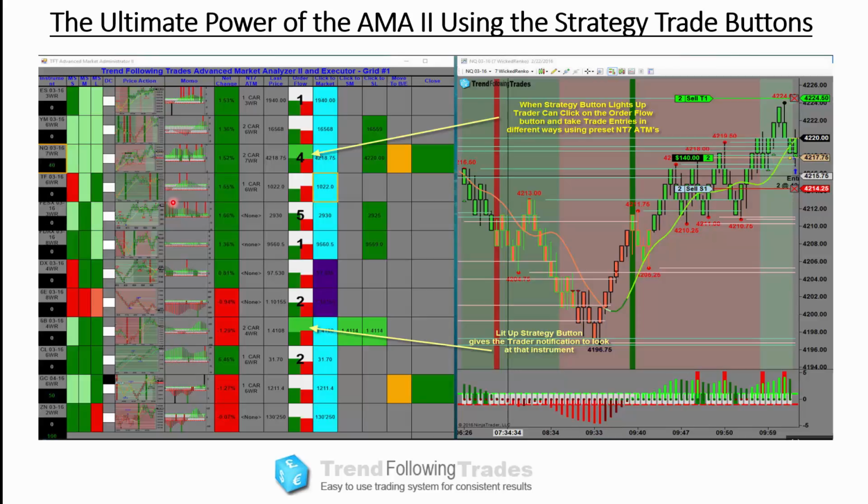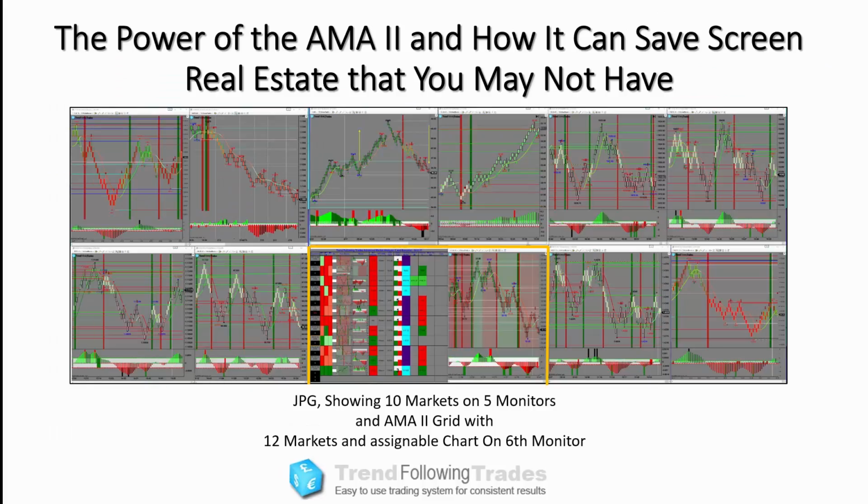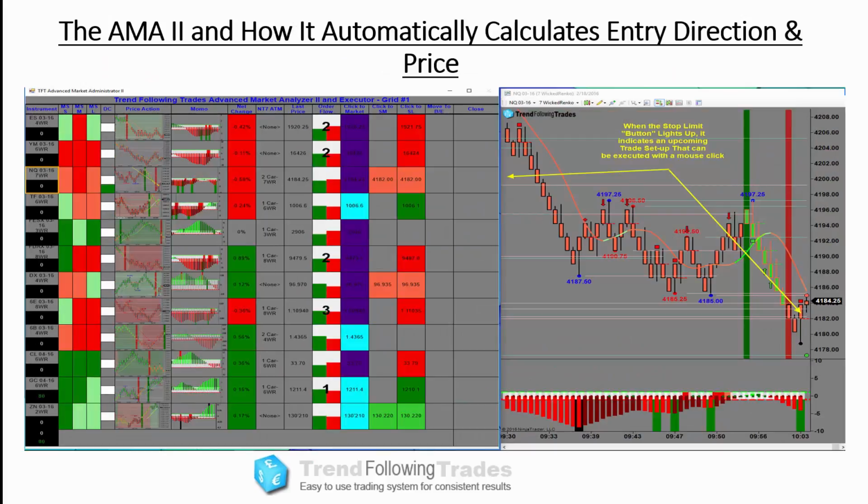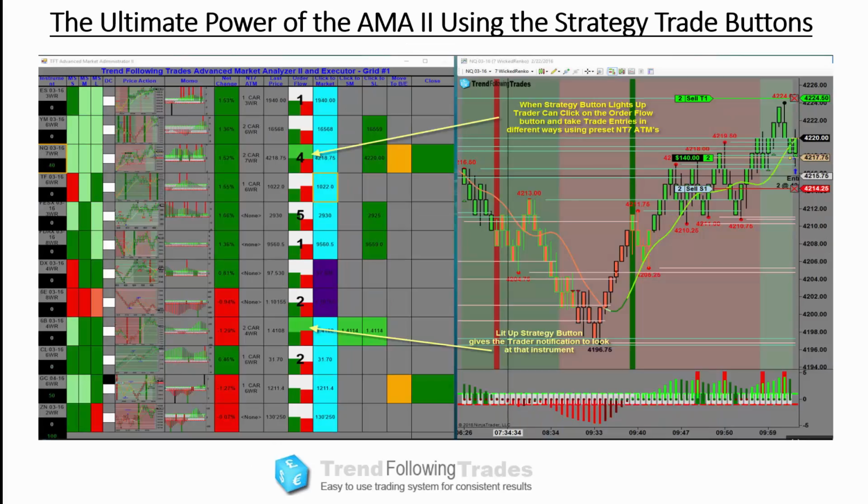All right, but having said that, there are some other unique functions that we have to deal with. Okay, and that is what we have to focus on, and that is what happens if too many trades want to get filled at one time. All right, and what happens then is, let me just get to it here.